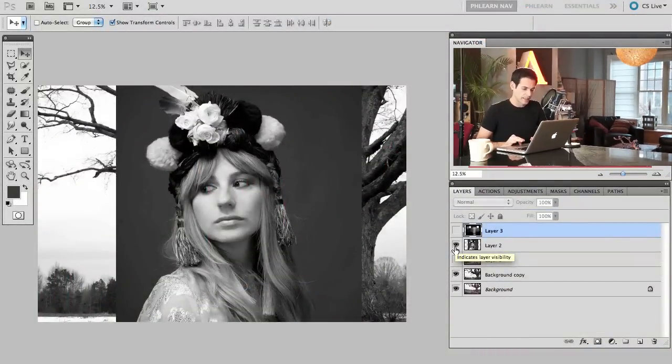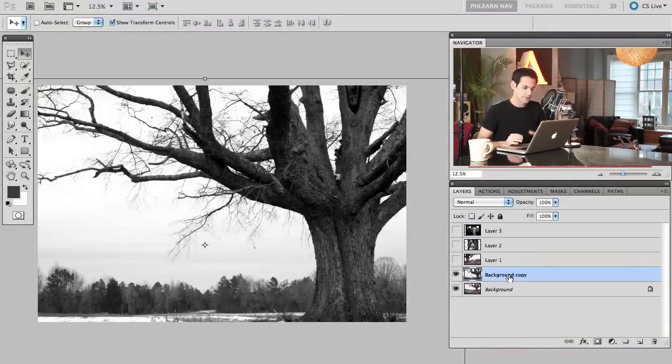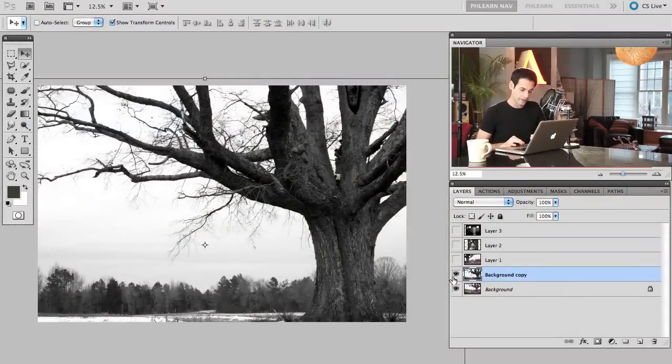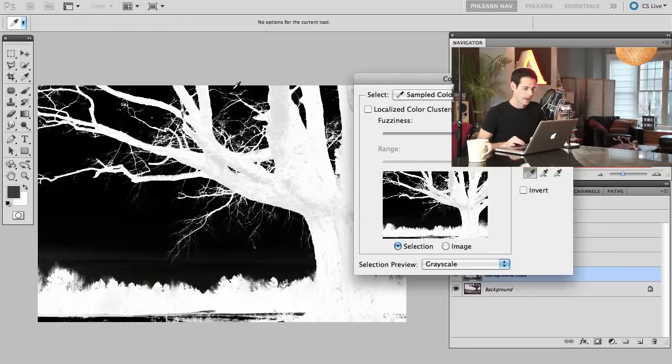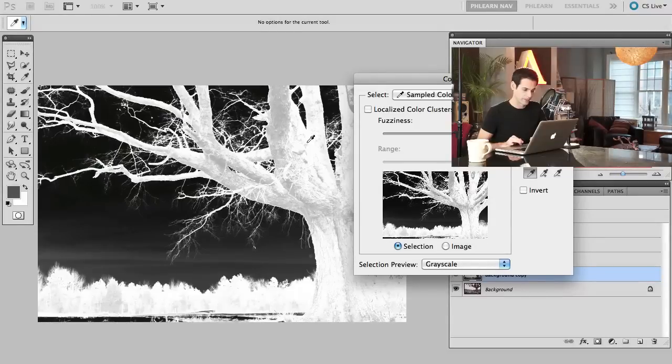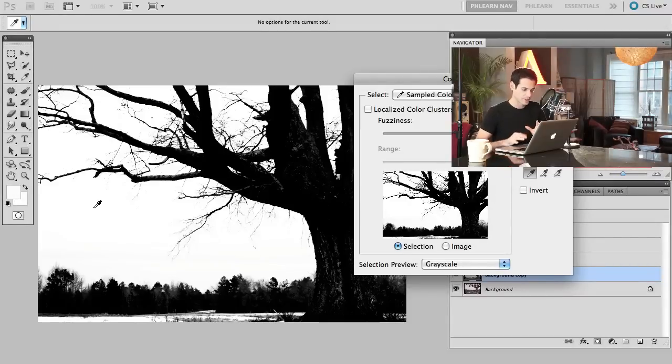So the next thing I would like to do, let's just make that invisible. I need to turn the tree into a selection. There's a million different ways to do this, guys. I'm gonna show you the easiest one, the one that I think you're gonna wrap your brain around. Click on your layer here, okay? What you wanna do is go to select, and then go down to color range. I know it's black and white, but that's okay. Then you can actually click on your tree. There we go. If you click on your background, see it switches, click on your tree.